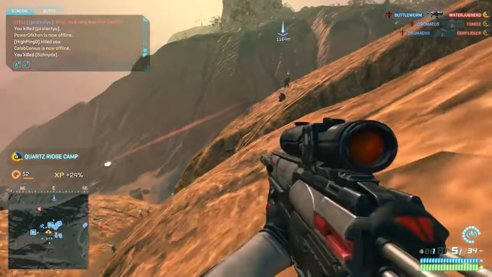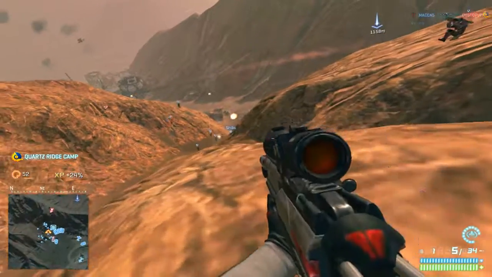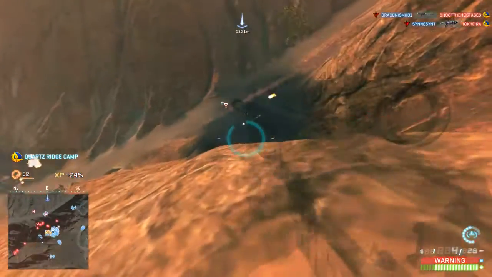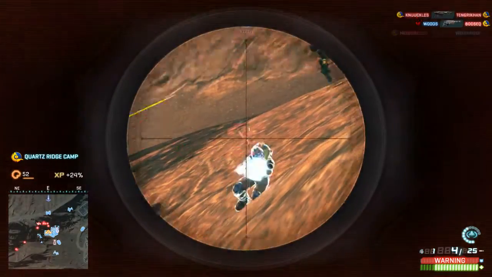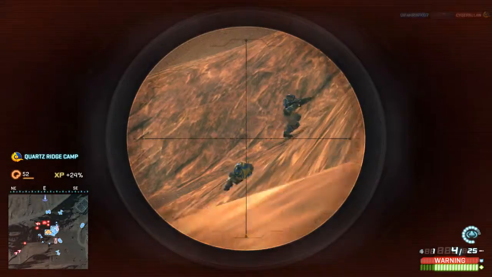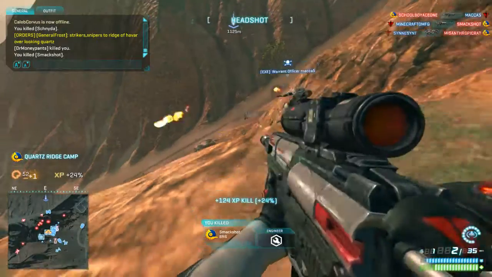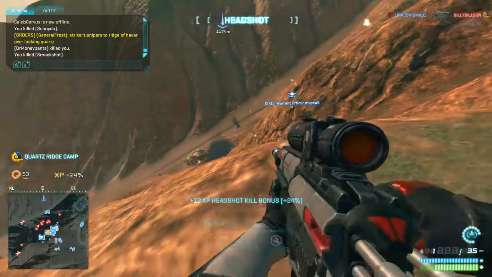Also, you give away your position once you snipe. You show up on the minimap, people see where your bullet came from, and another sniper or another infiltrator can spot you out and try to take an advantage on you, try and sneak around you and take you out. So what you've got to do is stay moving, stay cloaked when you're not shooting, and make sure that you're really stealthy, which is the whole point of the infiltrator class.